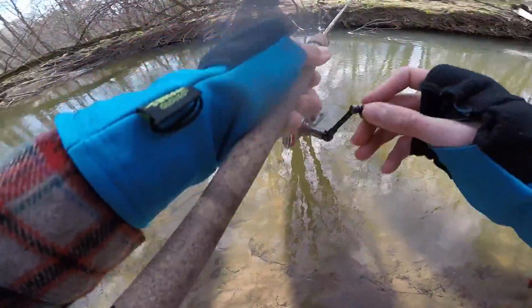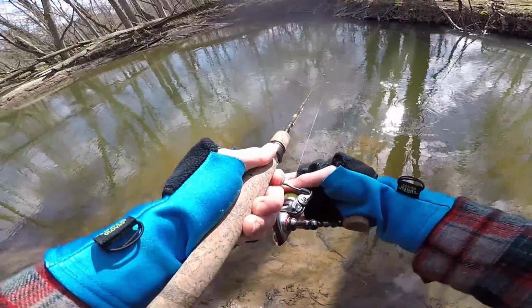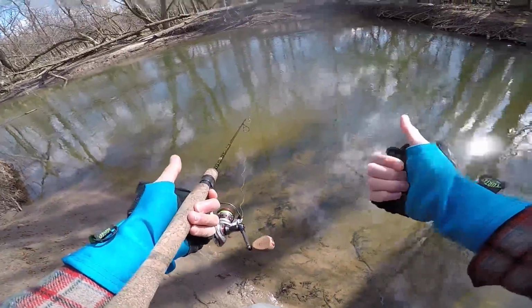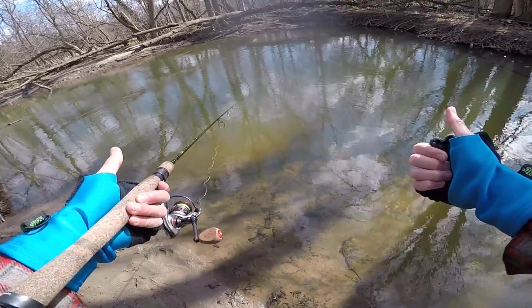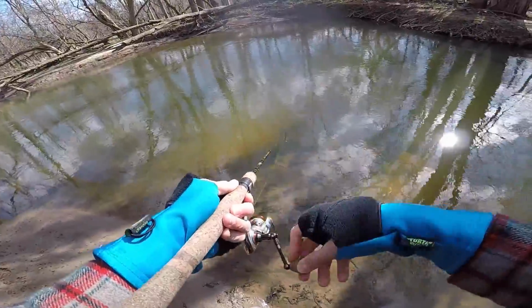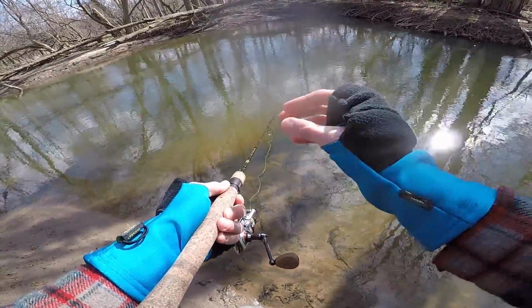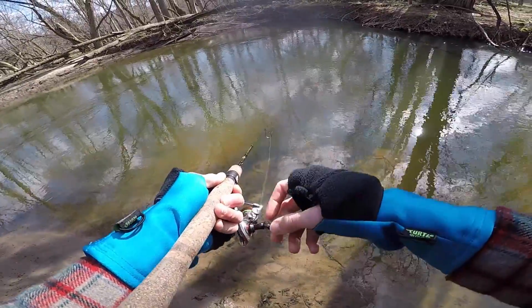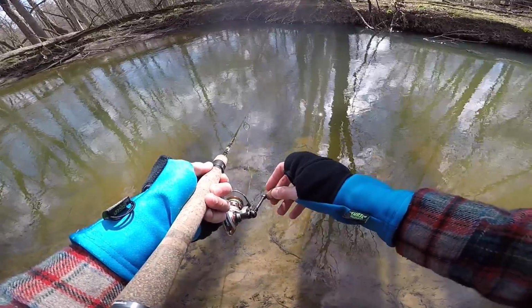There he is. Oh, I pulled it away from him. Dadgummit, it's so hard to know if they have it or not. It's a pretty big bait for, you know, brown trout in this size range. Even if they're that big, a lot of times they might not hold all the way onto that bait. They might just be kind of mouthing it. And it's hard to know whether they have it all the way down or not. Gotta stay positive here. The good news is we're getting bites.